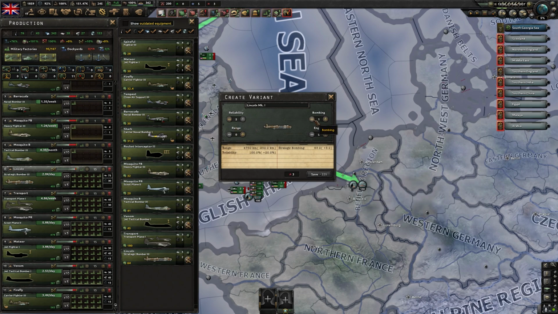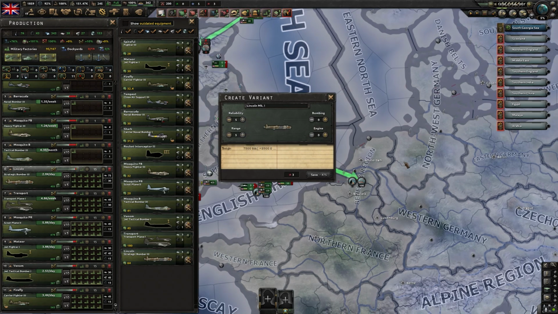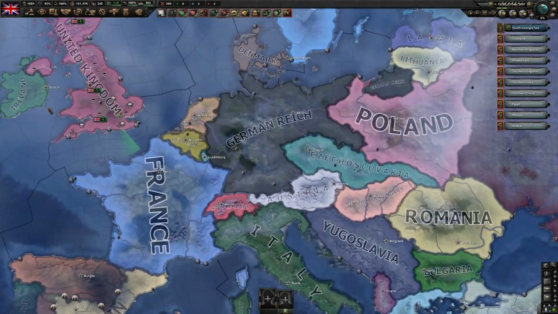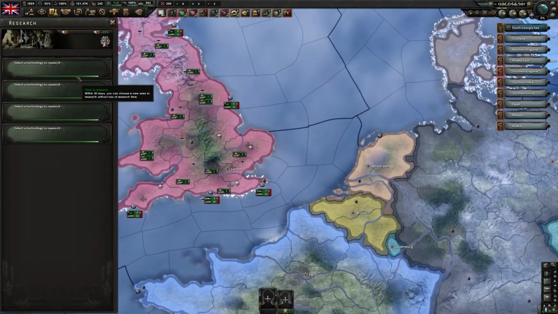Otherwise, if you wanted to, and you had a nuke, you could increase the range all the way up, get this thing to fly, I don't know, a suicide mission into Japan and nuke them, or wherever you needed to. That's another reason you can use them for.